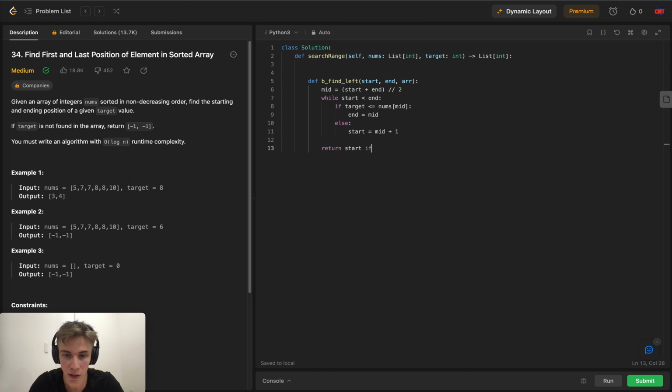So we return start if start is less than len nums and nums[start] is equal to target, else -1.